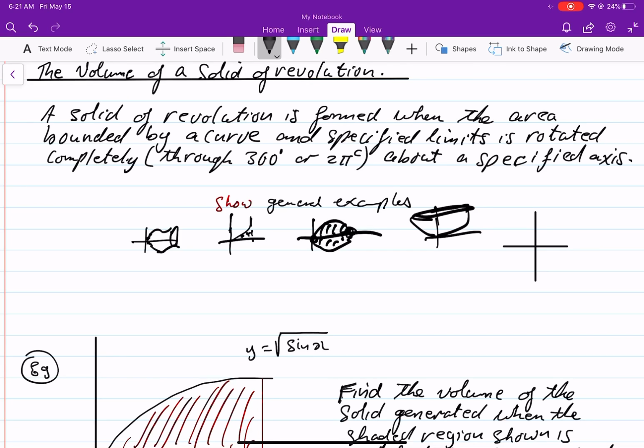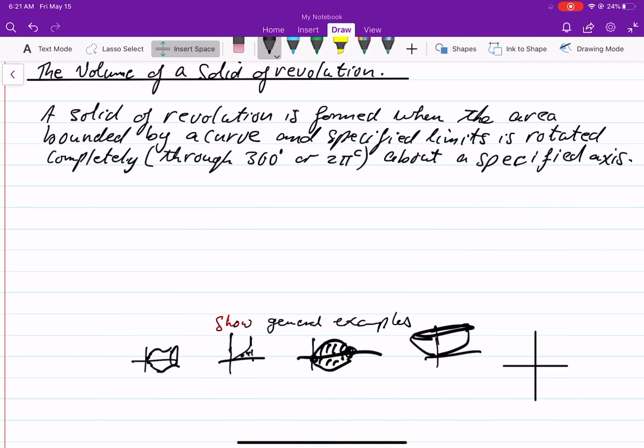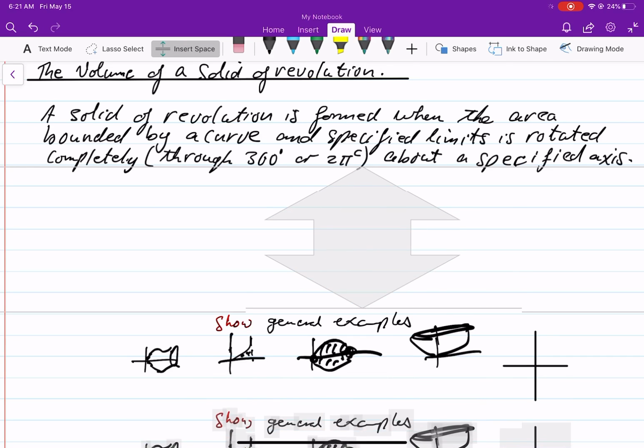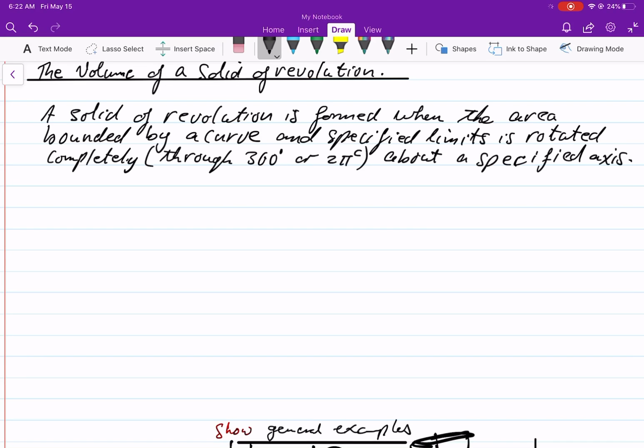So let me show you some examples. I drew the examples I wanted to show here, but I'm going to draw them over bigger and make them look nice. I'll do over each one. All right. So the first one, let's see.